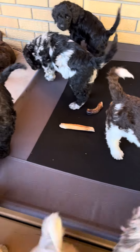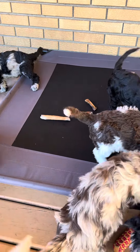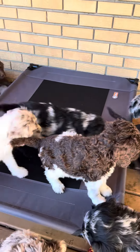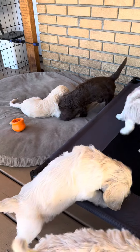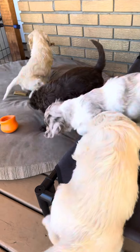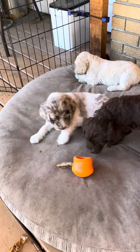Good morning, it's Karen from Silver Star Doodles here. It is Saturday June 8th and the puppies have been fed. They're outside on the deck and they've got lots of chew toys. They are teething like crazy right now — they're six weeks tomorrow and we have a few new toys for them.